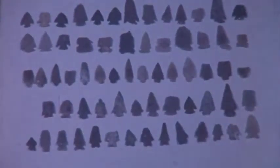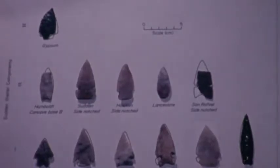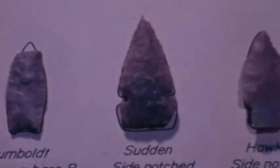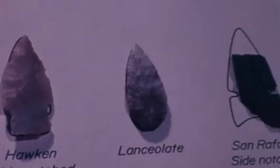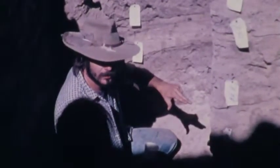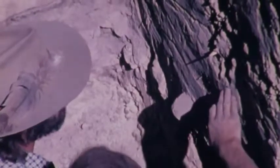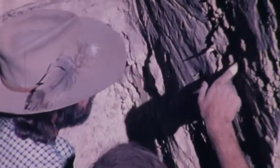Some lithic artifact classes, most notably projectile points, may be categorized by their shapes into stylistic types. It has been learned that many of them were manufactured only during certain periods. So if projectile points are found where organic samples are not available for radiocarbon dating, then estimated dates may be assigned based simply on the presence of a projectile point of a known temporal span.